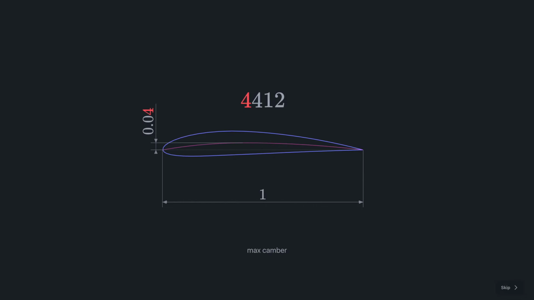This is a NACA 2412 profile. It belongs to one of the most well-known airfoil families, the NACA 4-digit series. This name is a simple mathematical relation. The first digit describes the maximum camber as a percentage of the chord. The second, the position of maximum camber.